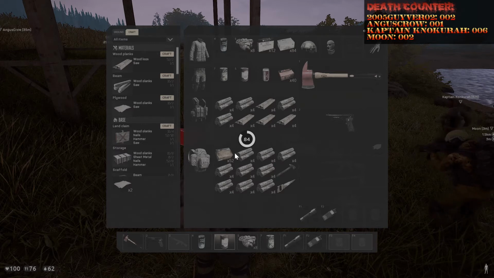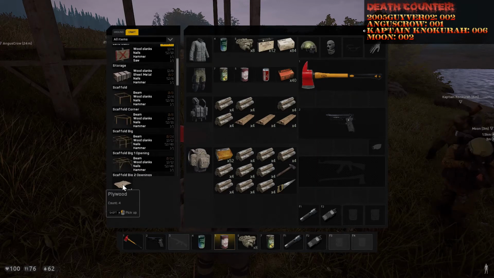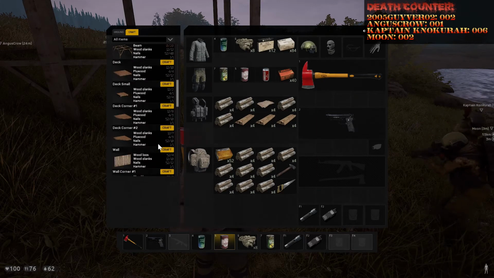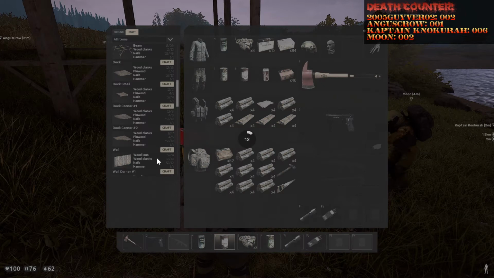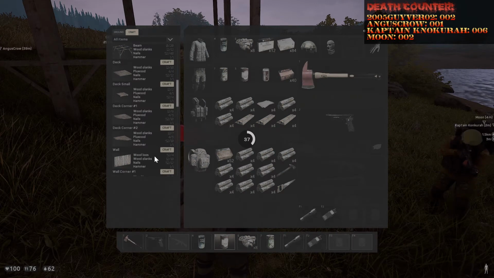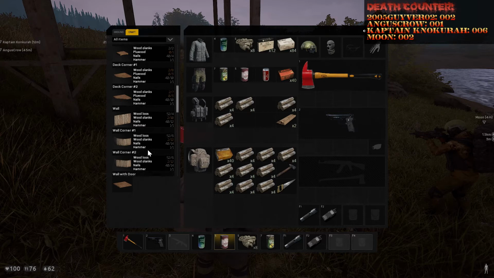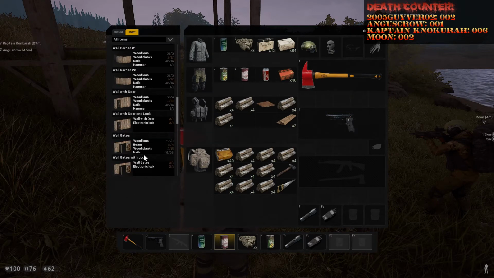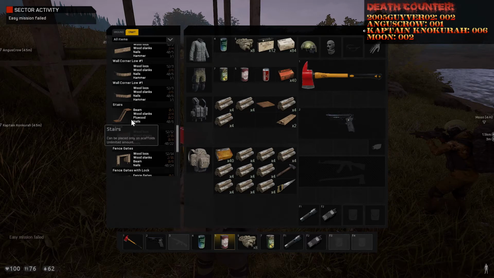Can you move those other boxes once you've set them? I'm not sure. Not yet. Okay, let's see. Deck craft. I'm going to have to grab some lunch here before long. Okay, so what else do we need to make that staircase now? One beam, four planks, two plywood. Okay.